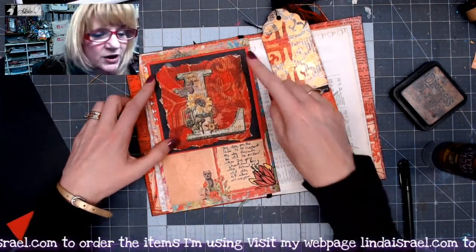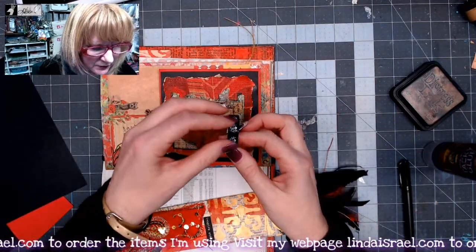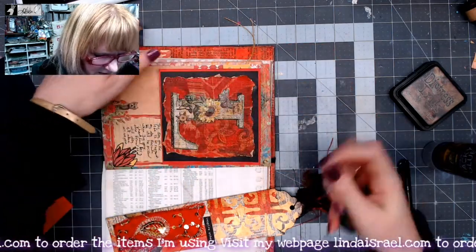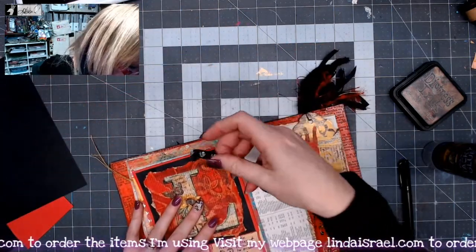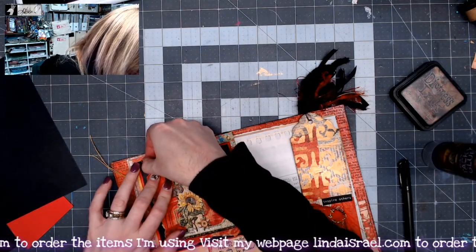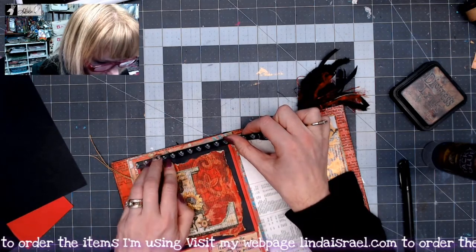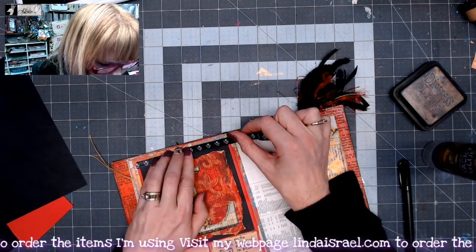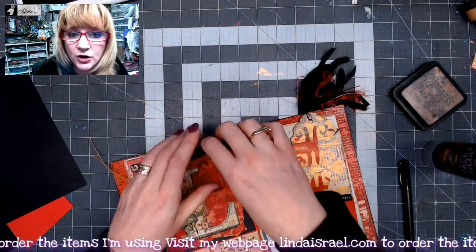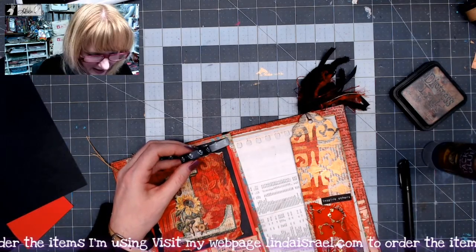So I'm going to put washi tape across here. I just grabbed a little bit from my stash. I think that's the right side up. So I'm going to turn this and put some washi tape right along this edge. Whenever you're using washi tape, don't pull real tight. Just pull it gently and lay it down. If you pull too tight, you'll curl the washi tape up. It'll be taut, and then it'll curl your page.